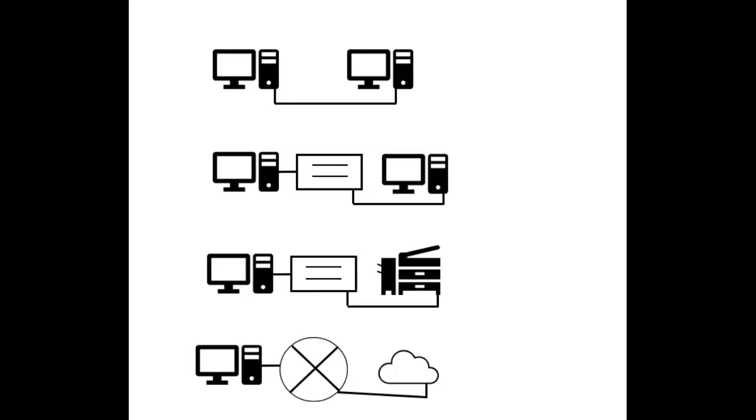When we're talking about networks, what would really be the most basic network? What would I need to make a network? Well, I could actually just have two computers directly connected to each other. That's not done often, but it can work. I could have them connected through a switch, or directly to a printer, or it might be through a router to, say, the internet.